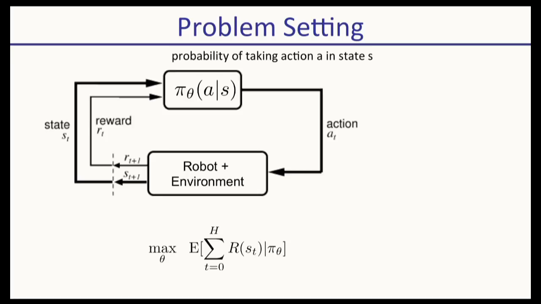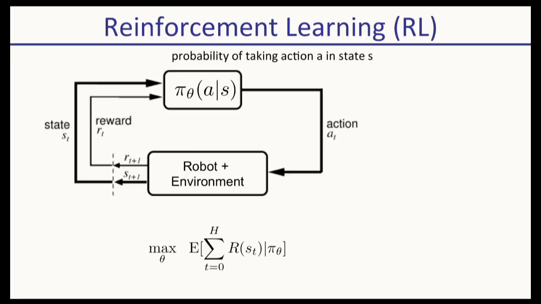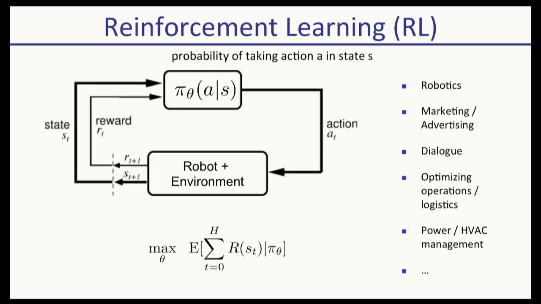And at any given time, associated with the state that the environment is currently in, there will be a reward. Often it might be 0, and maybe then 1 when you achieve a goal, or it could also be negative for bad events and so forth. And the goal is to optimize expected reward. This has many applications, not just in robotics, also in marketing, advertising, dialogue, power management, and so forth. Anytime we have a problem where a decision you make right now affects the state of the world, and we need to deal with the consequence of the actions.